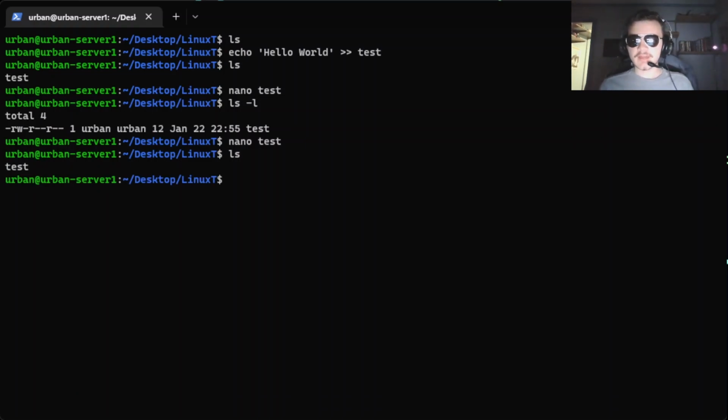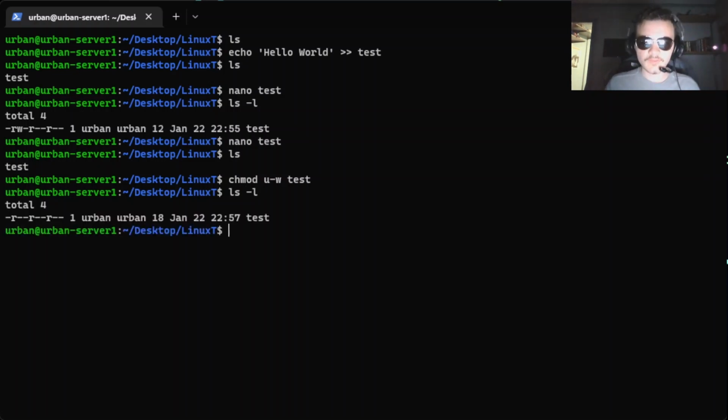Now let's start actually using the chmod command. So first I can type out chmod and then specify the user as u, and then we're going to take away permission with minus, and let's take away write, and then we specify the file, test, the file we created. It went through successfully. Now if we check the permissions of test with ls -l, we can see that in the user area of permissions, w is no longer there, meaning we do not have write permissions.